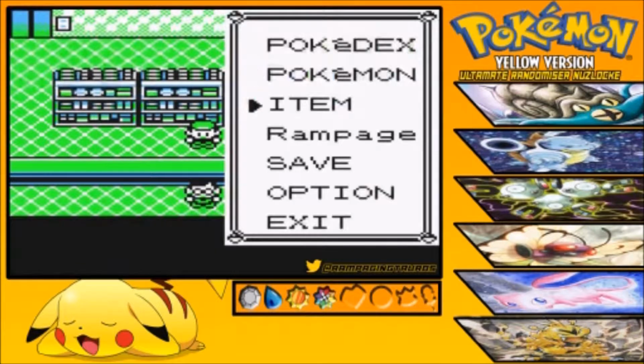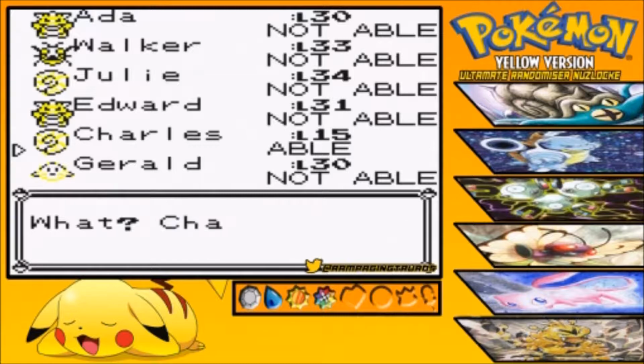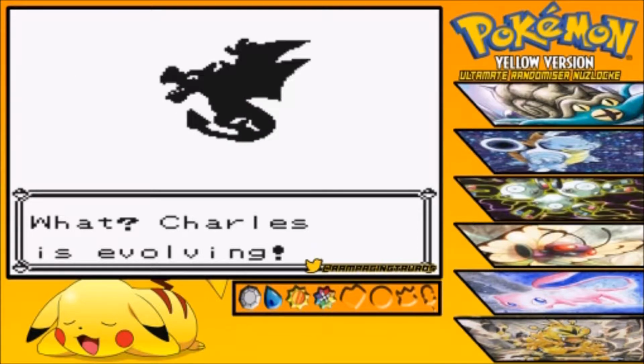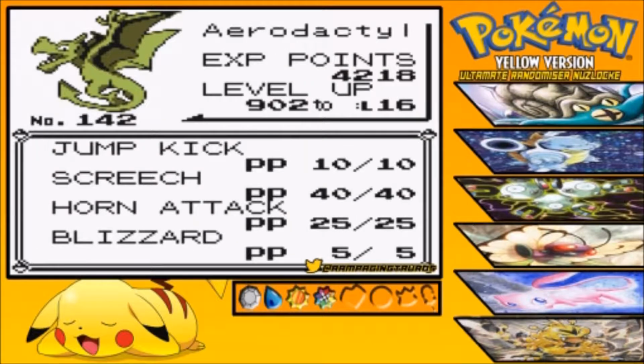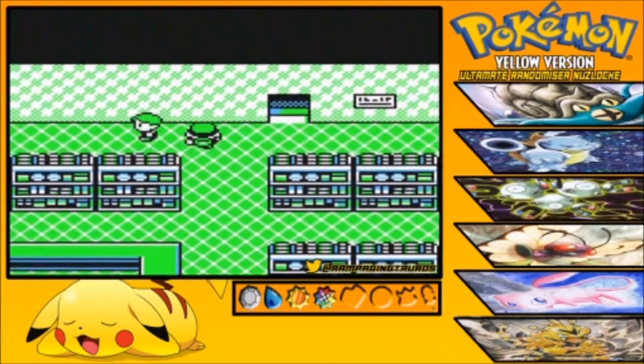Let's see what Charles is going to evolve into now, just to see what they'll evolve into. They're not actually on the team yet, so things aren't going to change. It's an air attack, just plain flying type. So we've got two air attacks, but that moveset is a lot better: Blizzard, Heart Attack, Screech, and better than the other one for sure.